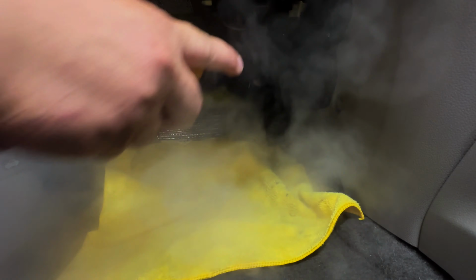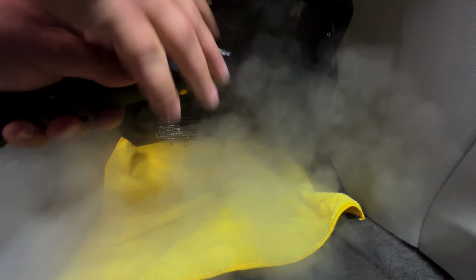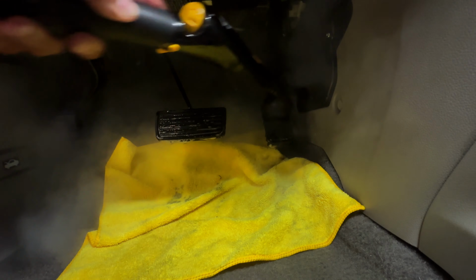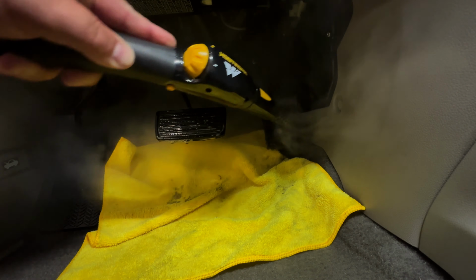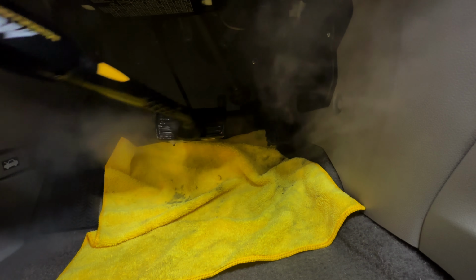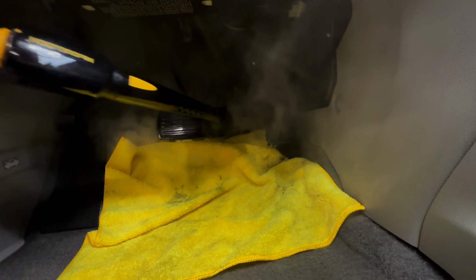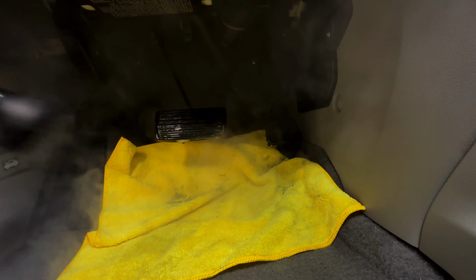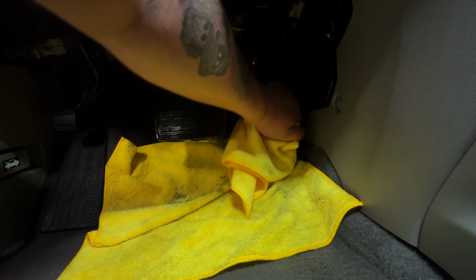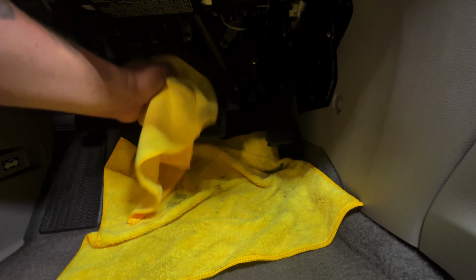I do like this McCulloch 1385. I do plan on upgrading pretty soon, only because I've been doing a lot more interiors, and I just want something where I can continue doing steam, where this one only holds about a gallon. I do have to stop a lot and refill. I just don't want to stop.